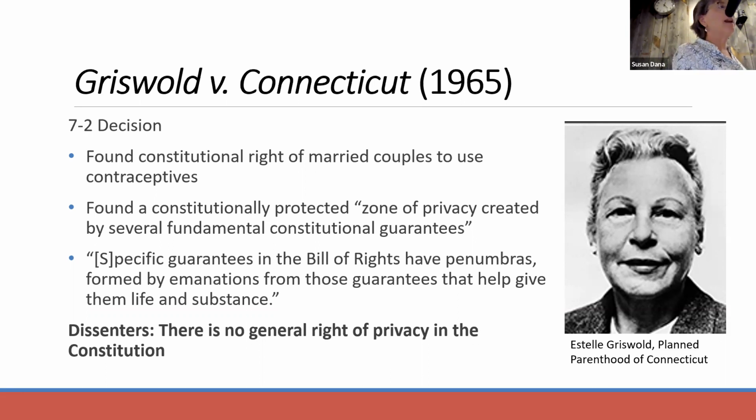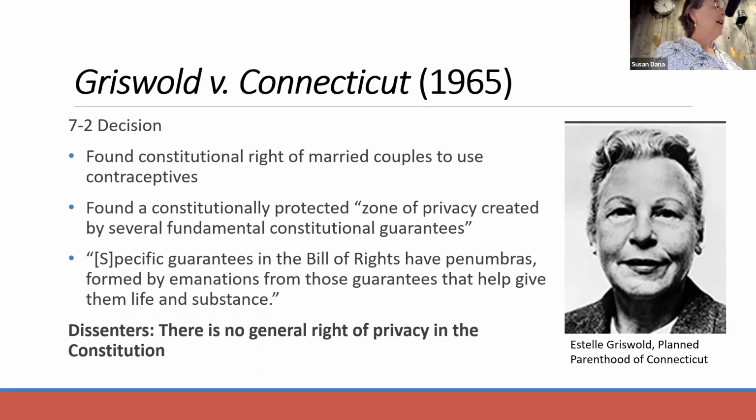And later, by the way, over the next 15 years, the court had additional cases that found that there's a right to contraceptives for unmarried couples and for minors 16 and over. That was a really controversial one, but the loop was closed. So this case was only about married couples, but eventually it covered everybody over 16.